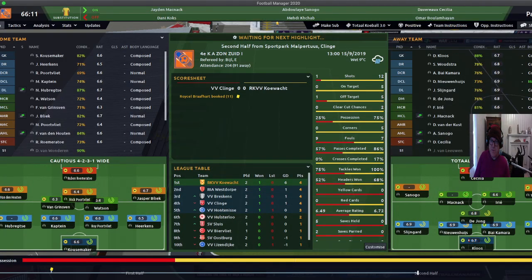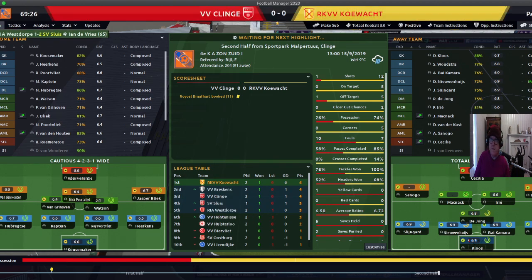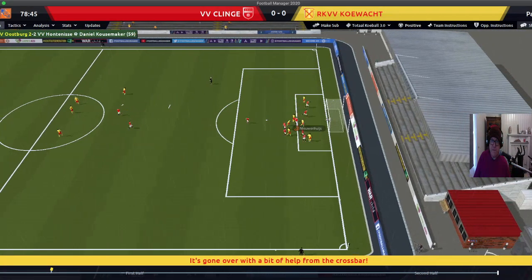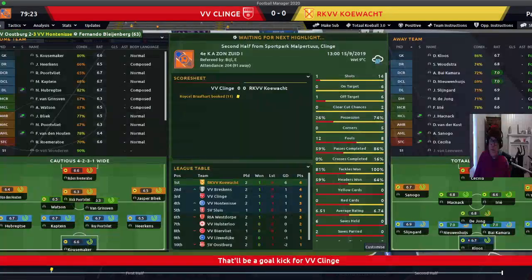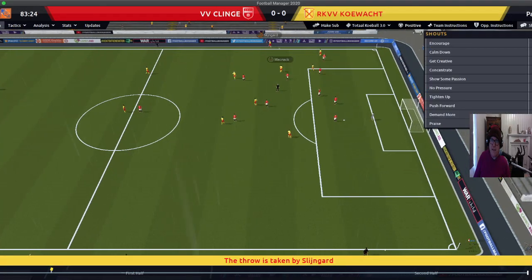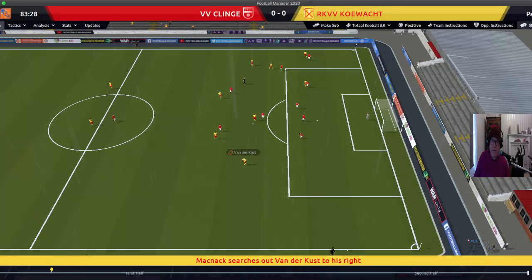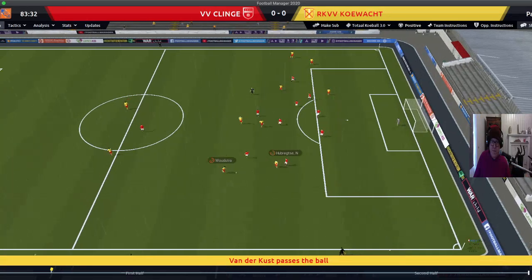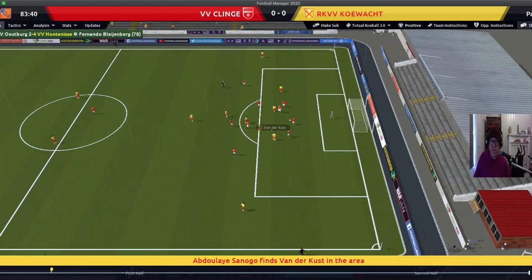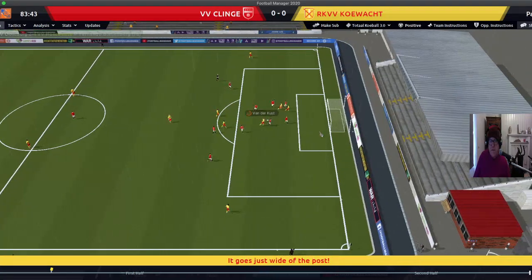Get Van der Kust a little bit more involved, might help. Disappointing so far. Slungard, good ball in. Oh, is it just going to be one of those days? Please, fellas, please. Putting in demand more anyway. Van der Kust, holding it, back there. Woudstra in. Cecilia, Sonogo, what can you do? Van der Kust. Just wide.